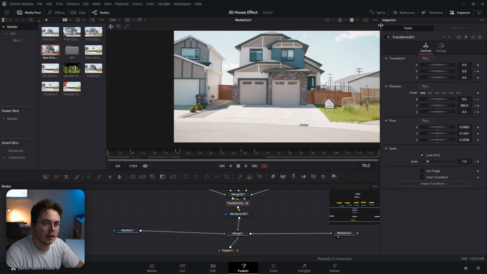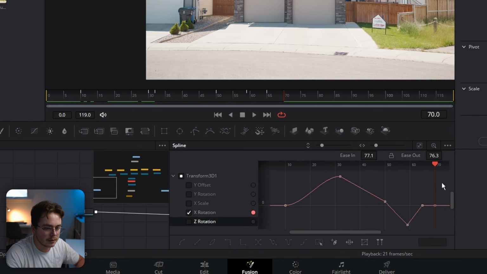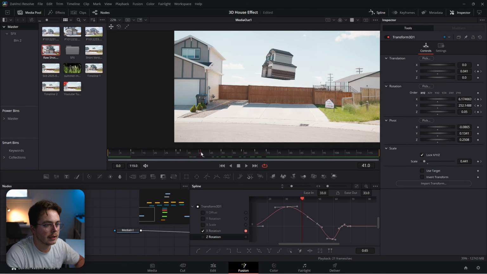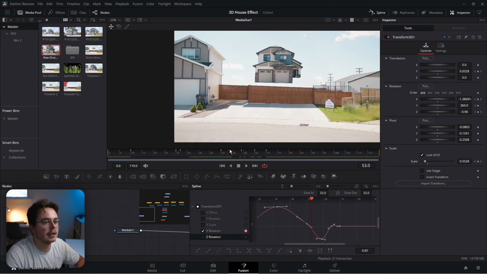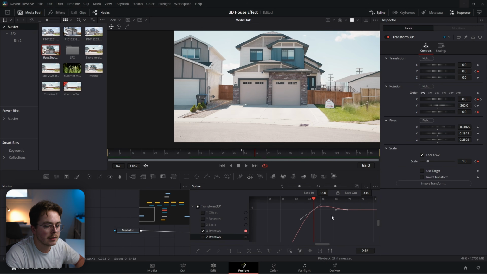If we go into the spline editor and work on just the X rotation, we're gonna have to do some easing here. I'm just gonna first select everything and hit S, and that's already gonna do a pretty good job. Now if you look at that, it's coming in, leaning back a little bit, and then it's overshooting. You can see this little jump right here, and it's then sitting back into place. It's not quite as extreme as I want it to, so let's drag this over and make this jump a little bit more extreme. So now it's sort of clicking into place, if you will.